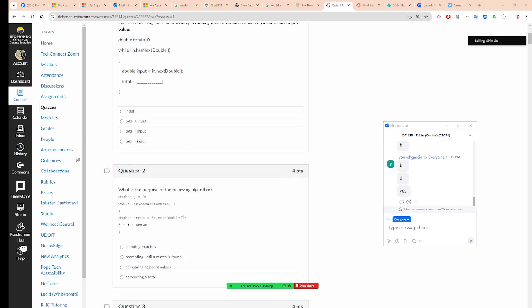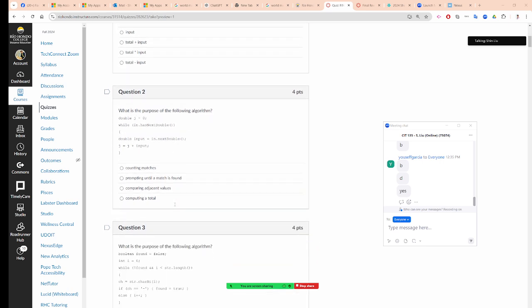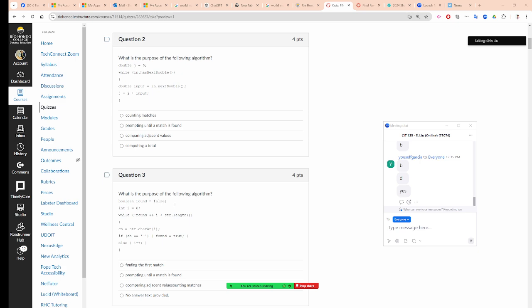This one I show you how to do it, and number 2 I write the structure and what I'm actually doing. I'm computing a total. Number 3, we are finding the first match. That's how you find it. Can you memorize this? Because next semester we do database, we do ONIR, all about this.